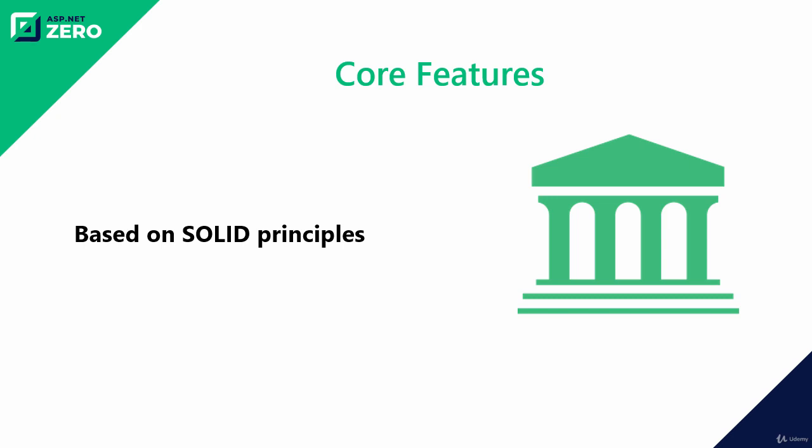ASP.NET 0 is based on solid principles. The solution you'll get, and that you'll be building your application on top of, is based on a lot of experience and best practices building large and complex applications. The structure of the solution is layered and modular and uses dependency injection across the board. For your domain logic, it also can use DDD, so domain-driven design principles. This means that it's feasible to handle complex domains with what you get out of the box with ASP.NET 0.